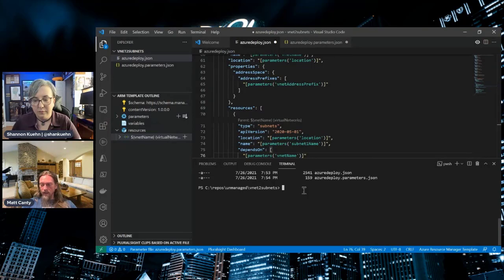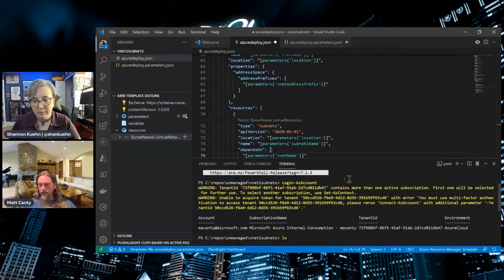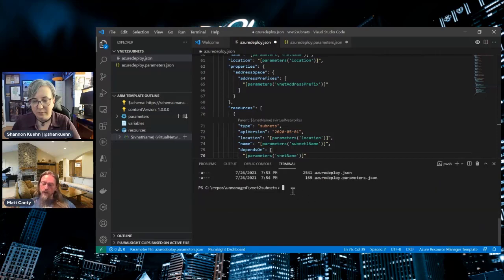So it will show things like what subscriptions you have. See, I did it here, and it shows you what your default subscription is and things like that.